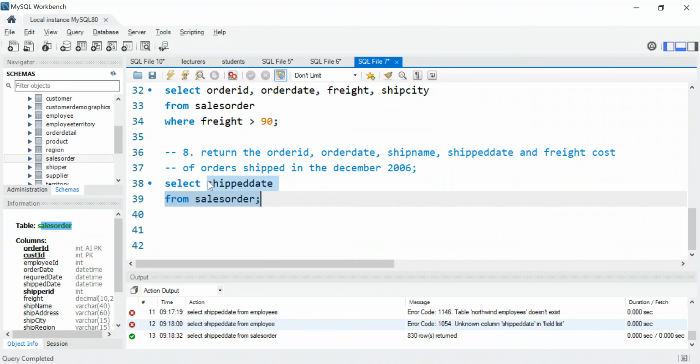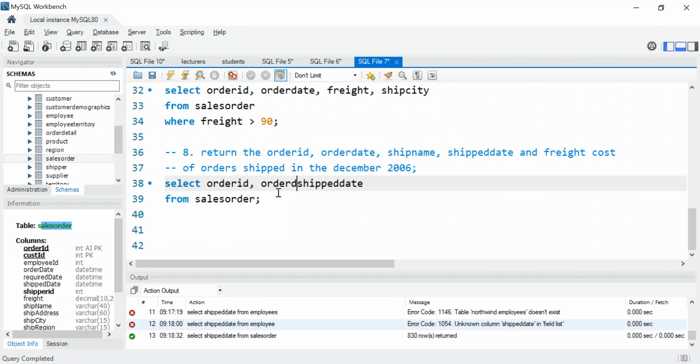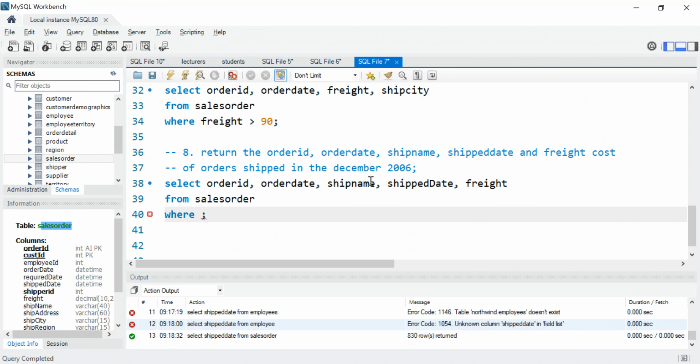So let's modify this code. We want to return order ID, order date, ship name, ship date, and freight, from sales order. And the condition is that the order must be shipped in December 2006. In that case, we use between.